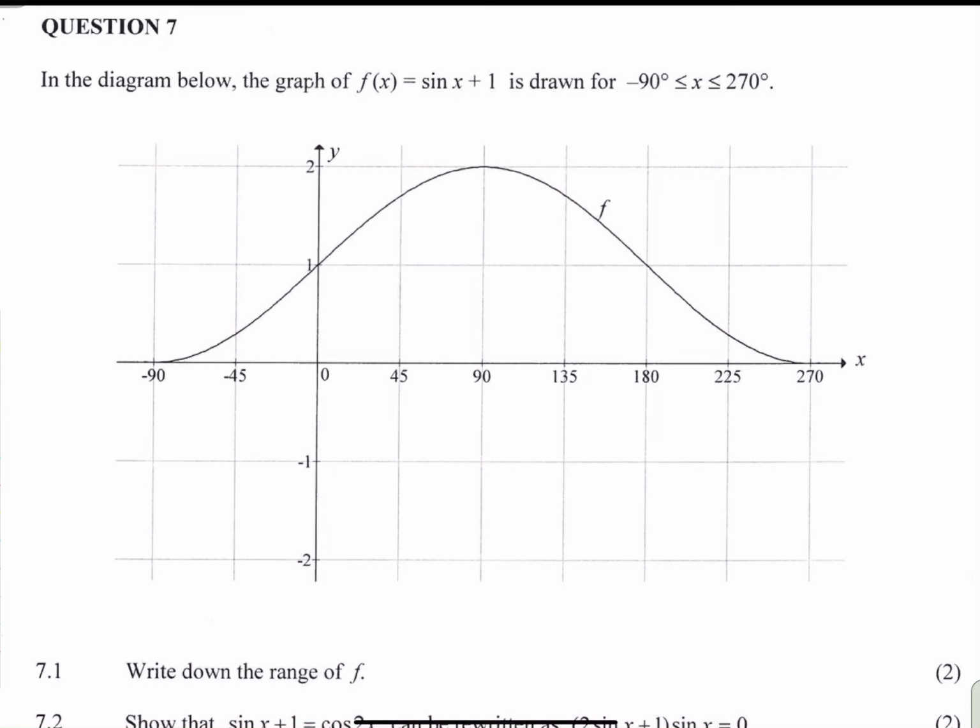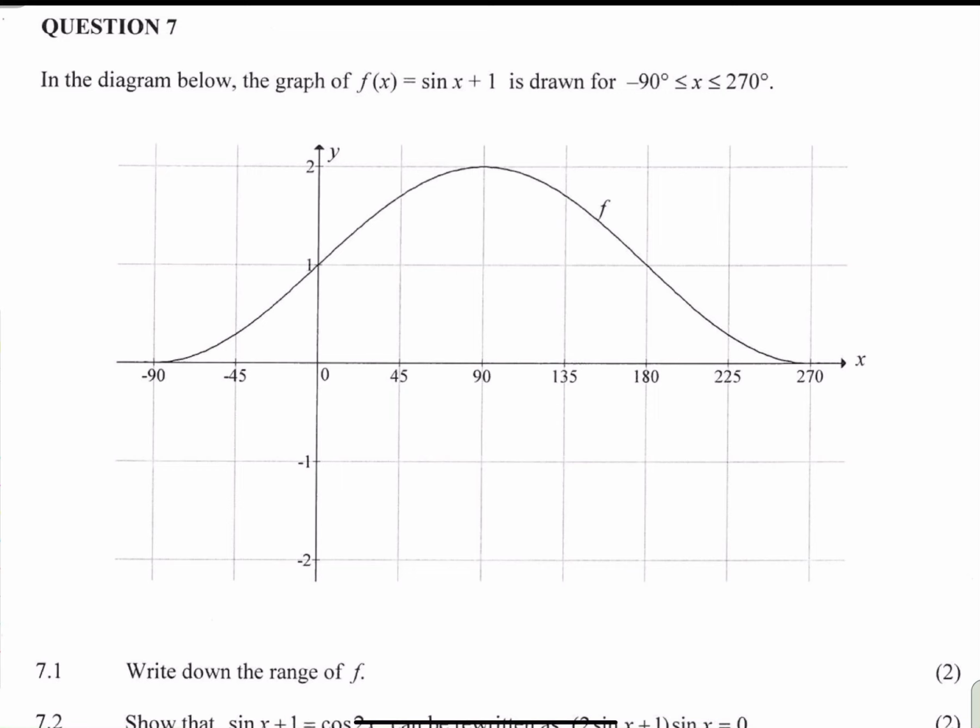What is the range? The range, we're talking about the minimum and the maximum value of the graph of f. In this case, it's f. Sometimes it can be g. That's why I have to emphasize the issue of f and g. All right. So it's the minimum and the maximum y value of that particular graph.